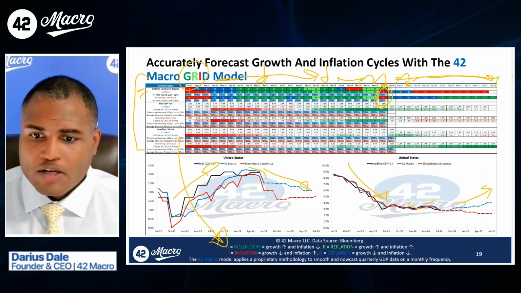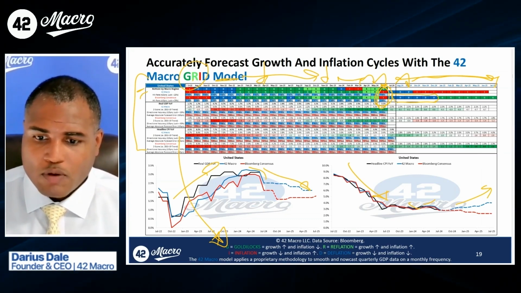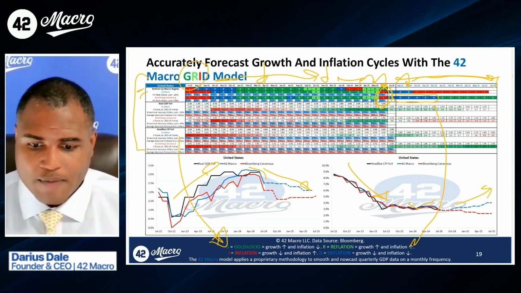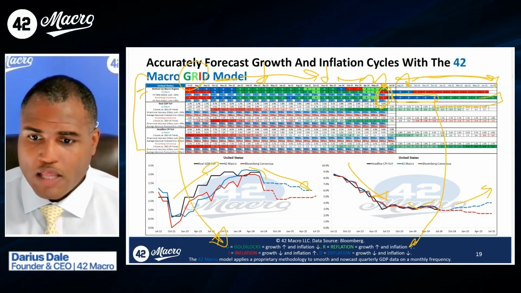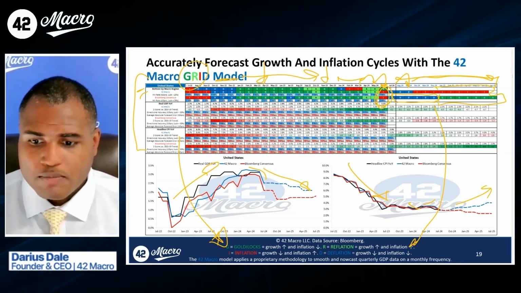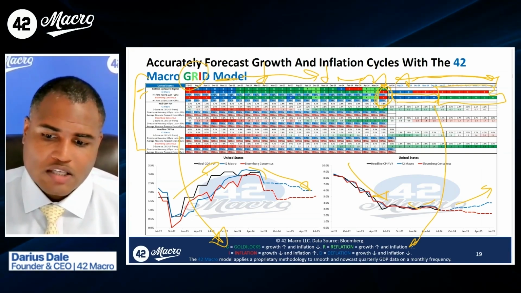And so if you look at Bloomberg consensus projections, they're expecting the U.S. economy to hang out in what we call bottom-up macro regime deflation, which is, again, growth decelerating and inflation decelerating on a trend basis, before finally transitioning to Goldilocks in the first half of 2025. So that's where you start to see some divergence in our forecast relative to Bloomberg consensus.